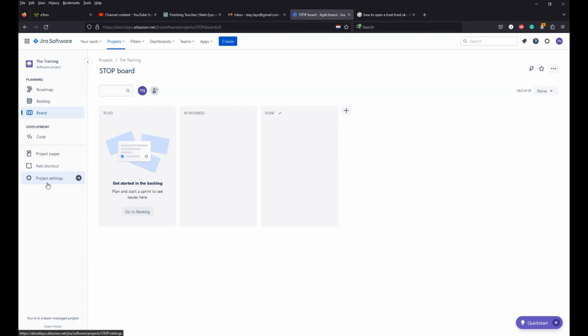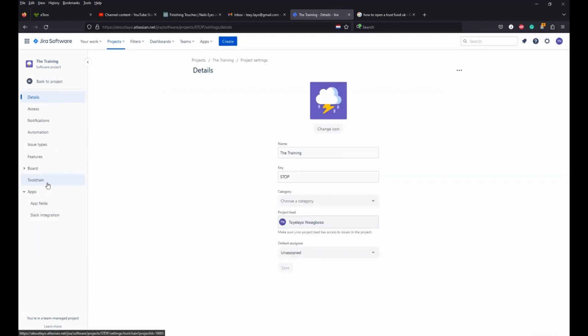If that's not what you want, now is the time where you go into your project and begin to customize or modify the workflows, your issue type schemas, your screen schemas, the way the team is structured. For you to do that, you would need to go into the project section for your project, and then we can begin to go into that.